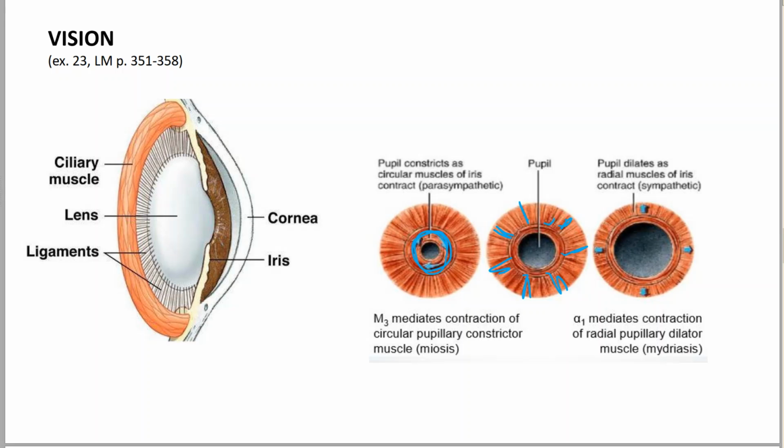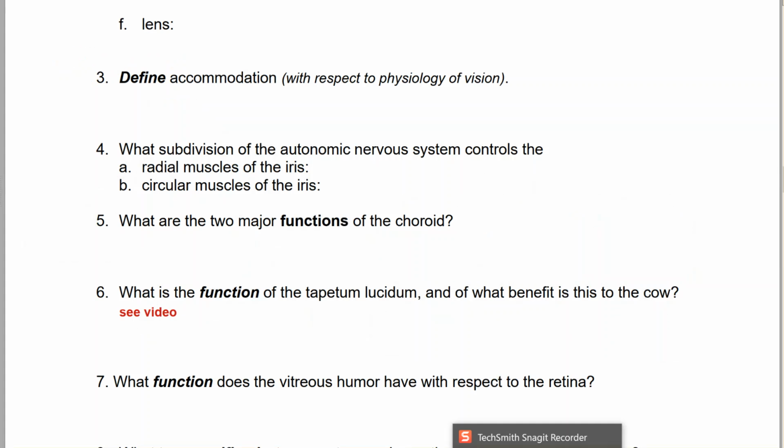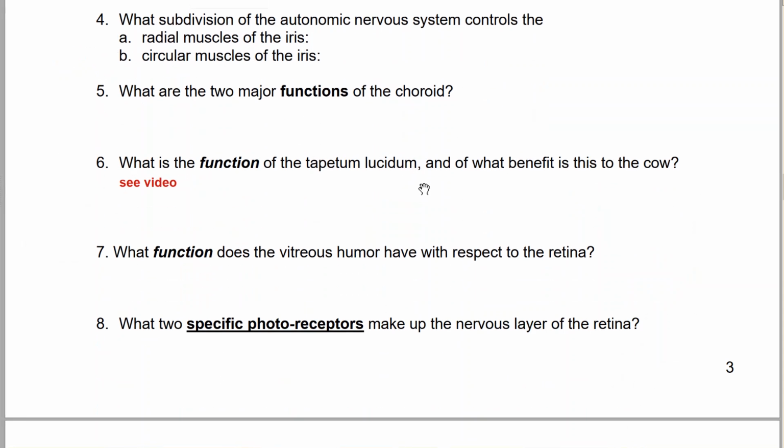affecting those muscles. All right, so we're working through page 3 of our lab report, just answering questions about the structures that you just learned. Highlighting the tapetum lucidum here. This is a really interesting part of the choroid in animals. And so the video will explain it, and then you'll be able to see it in some of my cow eye dissection pictures.